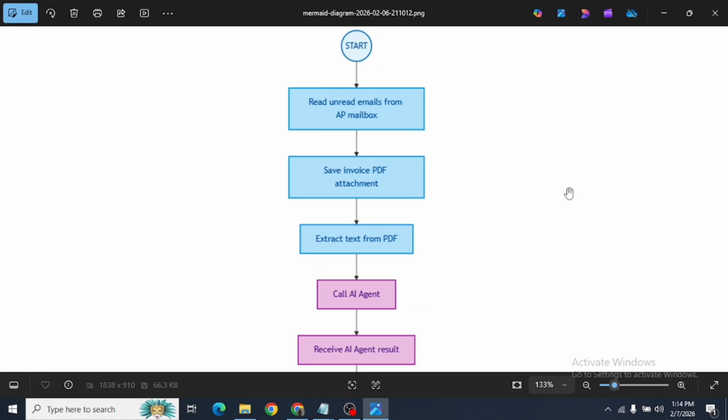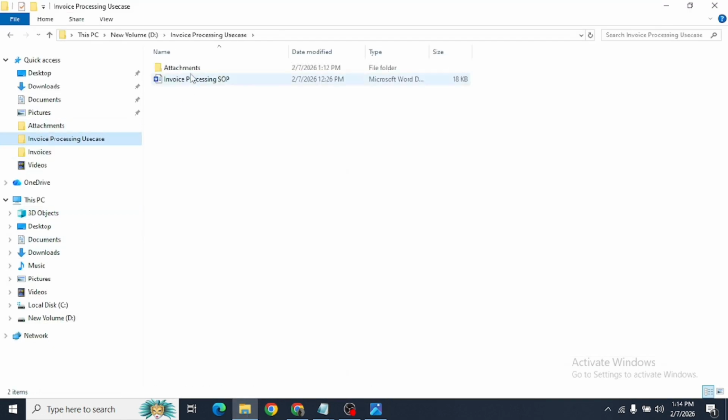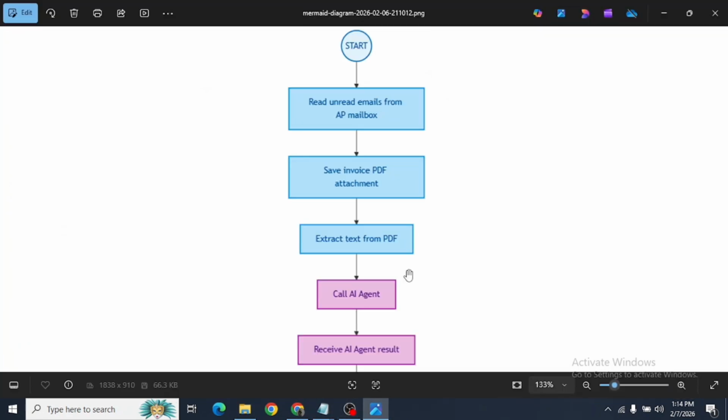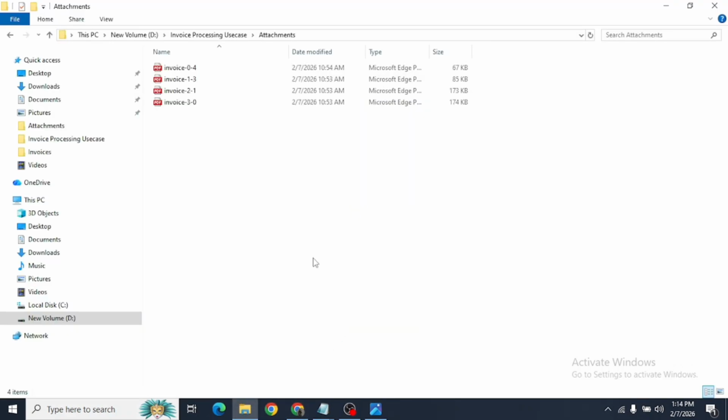Hello everyone. In the previous video, we saw how we can read emails from our Gmail ID and how we can save the attachments that are present in that email to a folder. So we have the emails, whatever the attachments were present. These are the PDFs that were there in the email. We saved these in the last video into this attachments folder. So in this video, we are going to see how we can extract whatever is written inside those PDF documents and how we can take that into our RPA bot and access that.